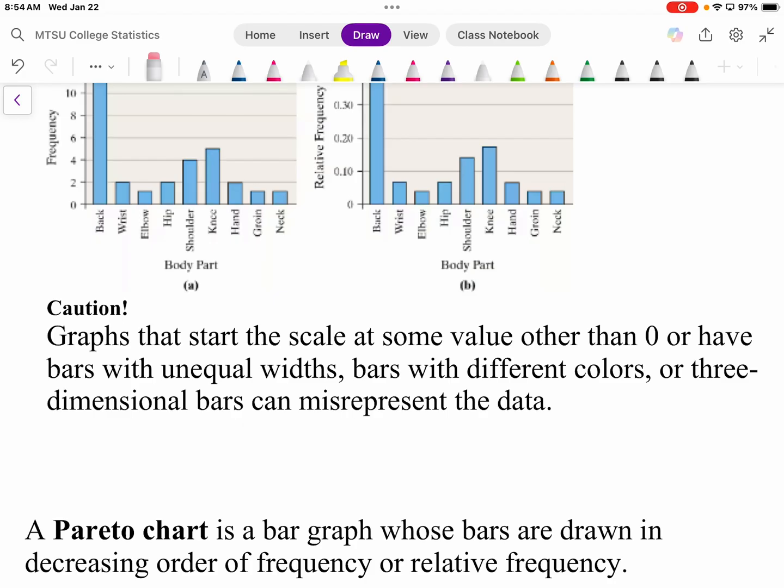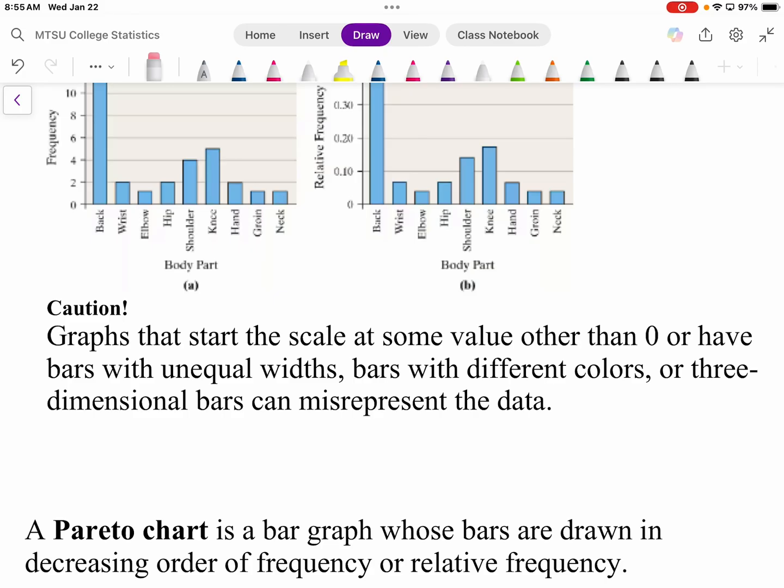Make sure they say, hey, what's misleading? Unequal widths, and doing different colors, because unless you're colorblind, different colors draw our eyes to certain things. If I'm using a fluorescent color, that's going to draw my eyes closer to it and focus on that more than another color. So you want to make sure you're using a consistent color for everything.